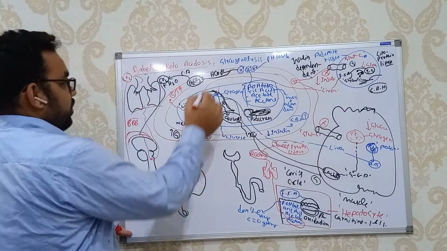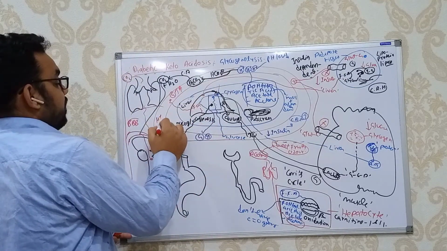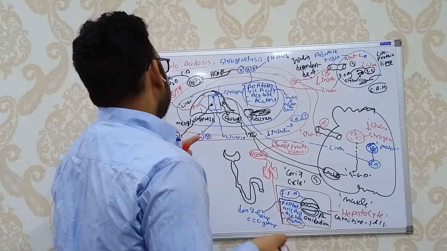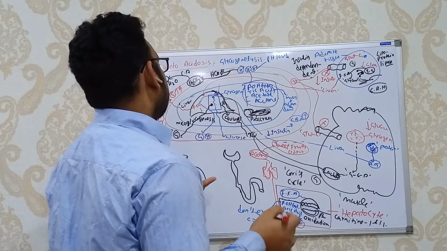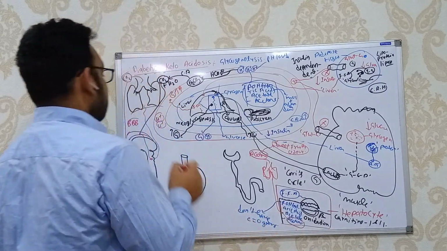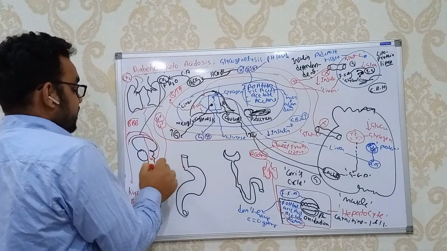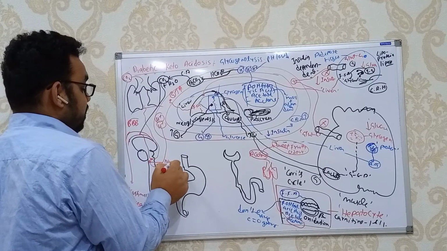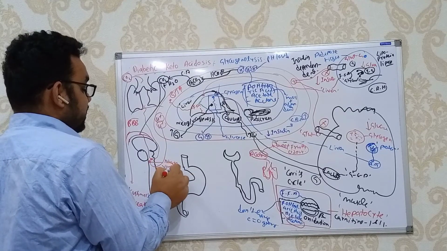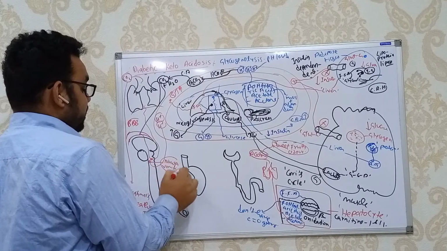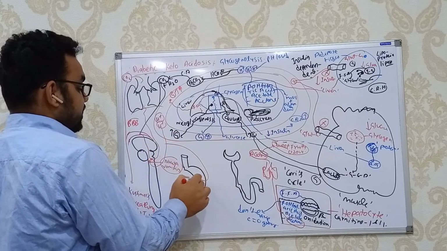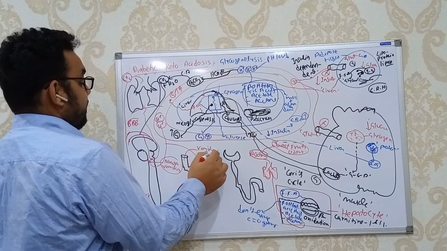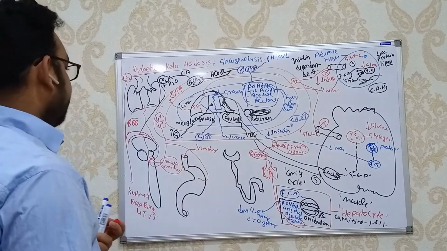Whenever these H plus are too much, our body has the bicarbonate HCO3, but that much bicarbonate will not be available at that time to neutralize all the H plus. So some of the H plus will come into the central nervous system and activate the nausea and vomiting center. Along with it, they can also stimulate the GI system. As a result, we will see vomiting.